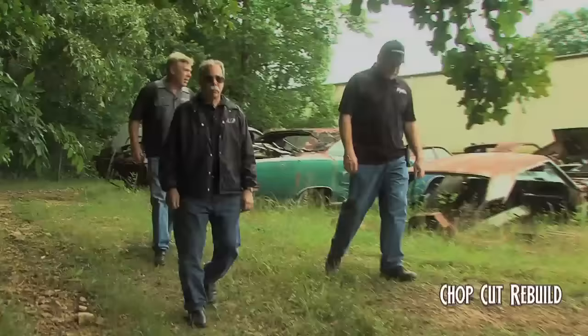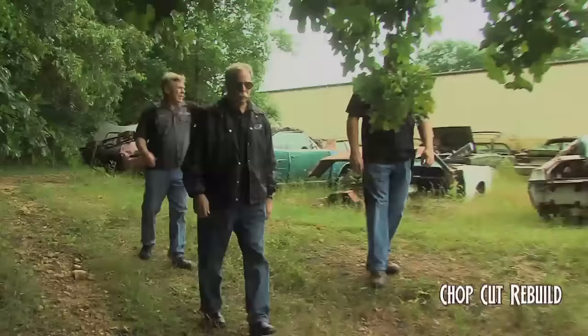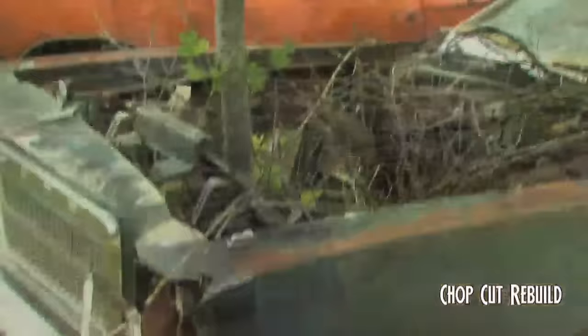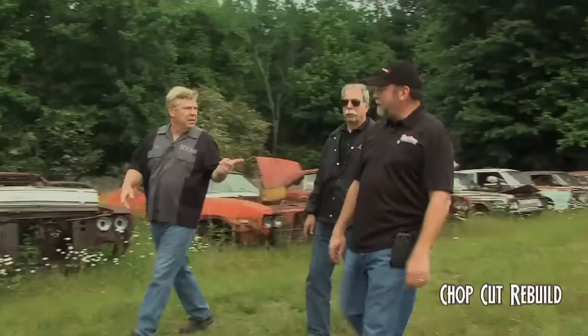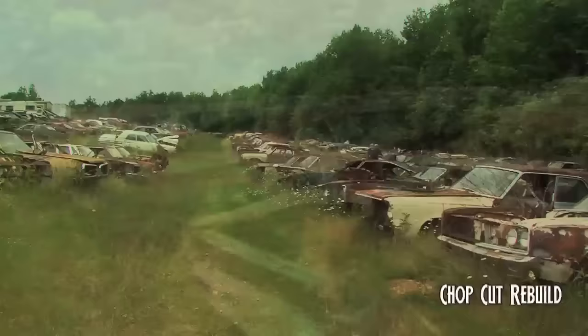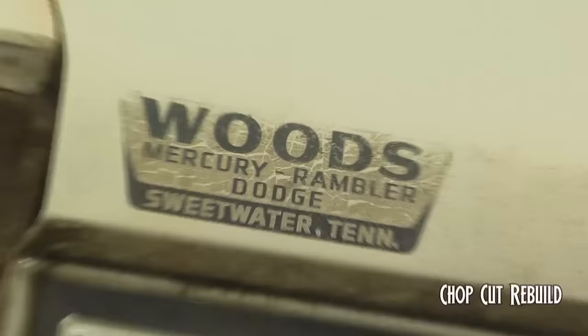Is that a real Daytona? Is that it? Nope. I think we may be able to save the car but not the tree. Is that it? Nope. Is this it? Nope. Well, as we were walking through the yard, this car is actually located in yard three, so it took us a little while to get back there. Every Charger we passed, Dan would ask 'is that it?' And I didn't tell him where the car was — there were a lot of 'is that it's before we got to that car.